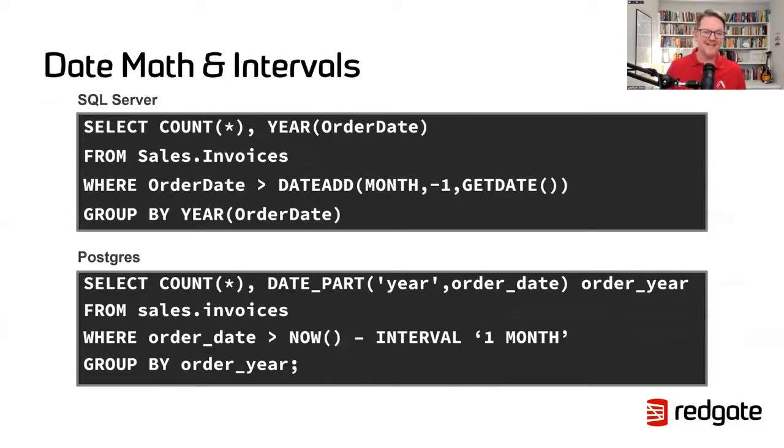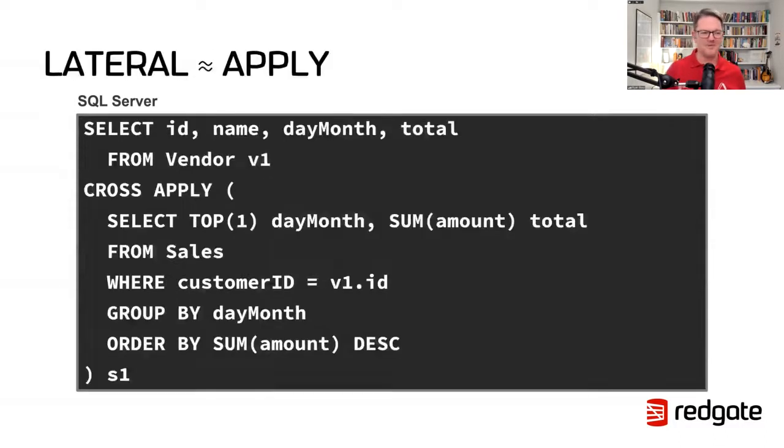So again, in SQL Server, we would do something like, here's a date is greater than, and then we would do some kind of date math, date add, or what have you. In Postgres, we have this data type called an interval. And so as long as the data types match or can be coalesced to one another, converted, you can simply say timestamp minus some interval or date minus some interval, and that gets you a new date or timestamp to compare against. This took me a little bit of time to find when I first came to Postgres.